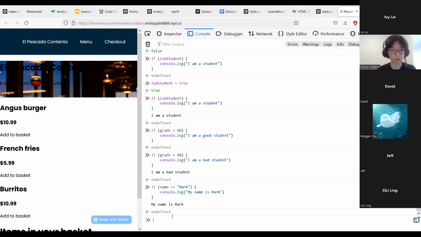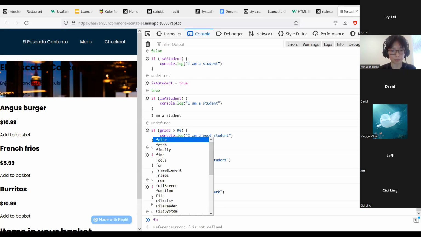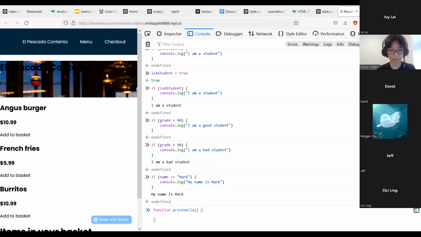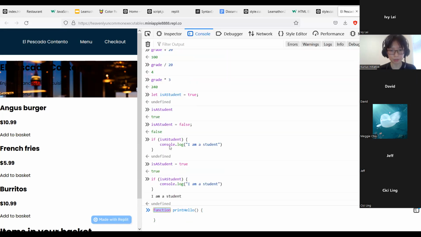So just to illustrate an example, let's say I create a function called printHello. Okay, so here, as you can see, we're creating a function called printHello. And also just to remind you guys, console.log is a function.